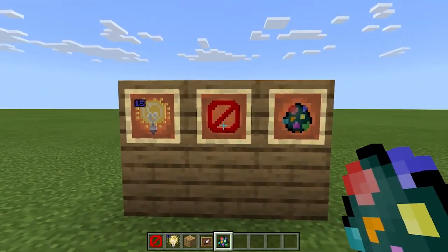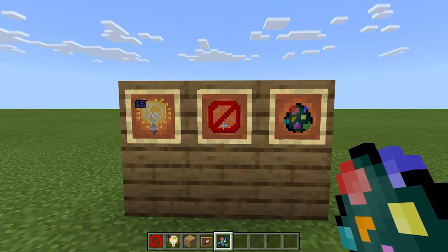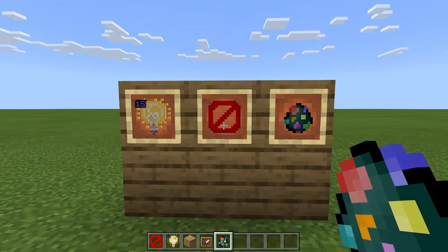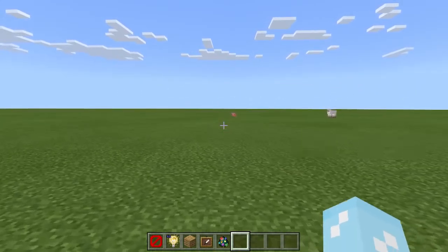Basically, how you guys are going to make these is you're going to use something called commands. You may have heard about it, but you are either going to use the command or a command block. So actually, I'm going to show you the command block. If you don't know how to do that, I will show you how to do that.